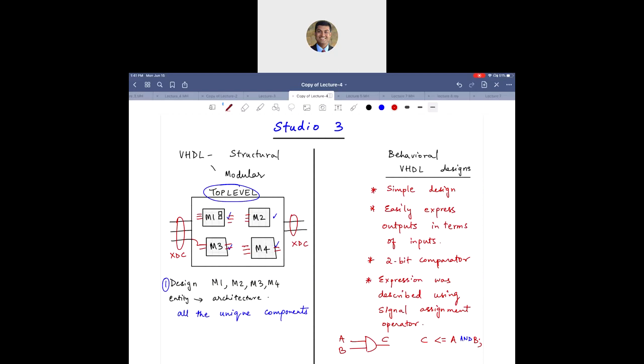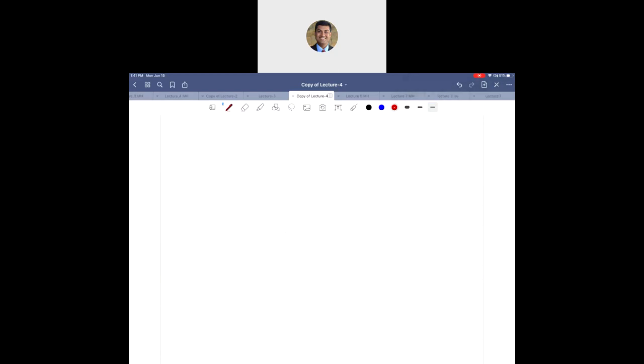So after having done the first step here, designing each individual unique module, the next step is going to be to put everything together, all the pieces of the puzzle. So first you get the pieces ready, then you put it together, right? And to put it together, you need some sort of a sketch to be able to guide you to put the pieces of the puzzle together. And that sketch will look something like this, and we call that the block diagram, right?